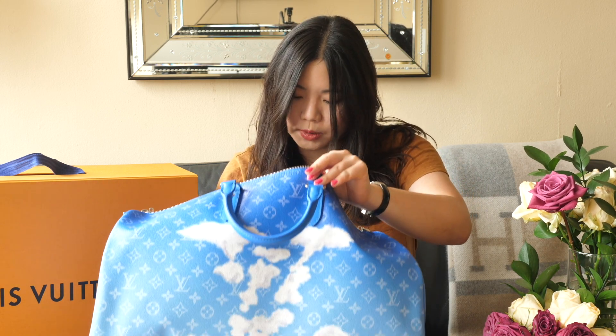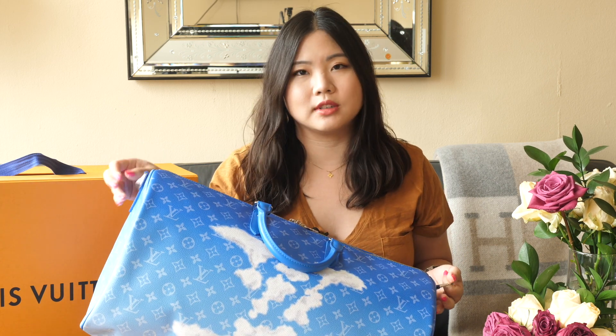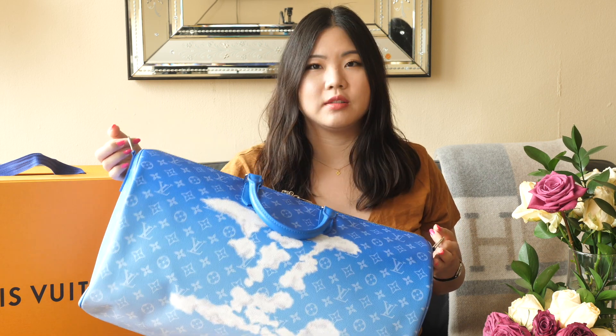This piece has silver hardware and two zippers to open it up. It just has a whole bunch of packing air inside to keep the shape — the strap is in there too. It's super lightweight and it's definitely a statement piece. I fully expect my boyfriend to use it for travel, and I'd want to use it too, though it's a little on the loud side for me personally. But it's a gorgeous design and definitely a collector's piece.